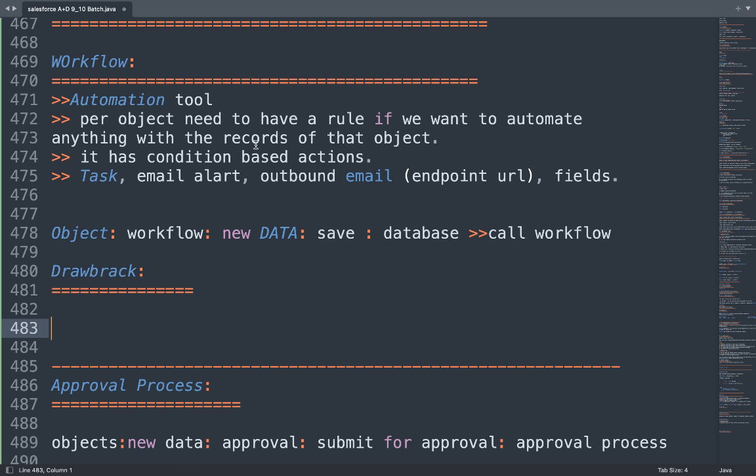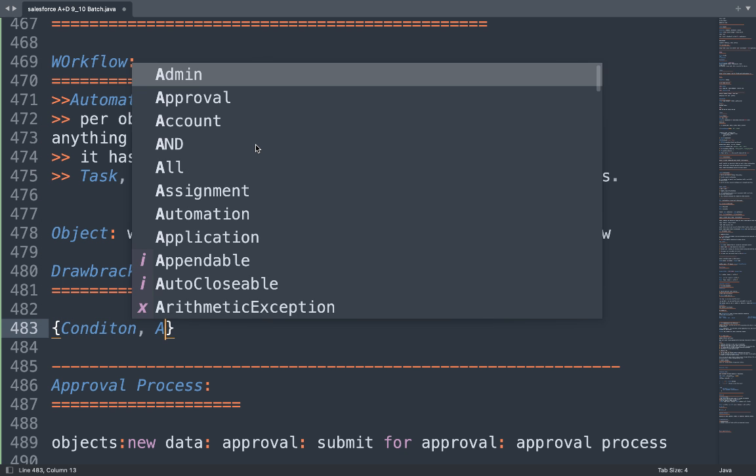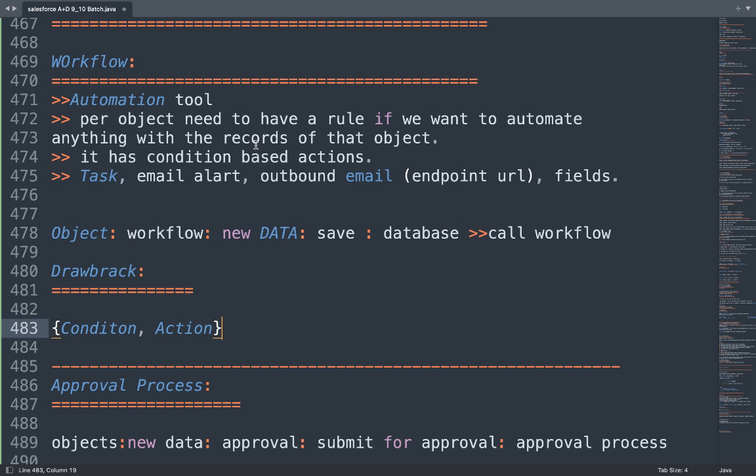One condition will be there, and if the condition is met, the action is going to be performed. If this condition is satisfied, perform this action. If this condition is not satisfied, don't perform the action. This is the simple concept of workflow.